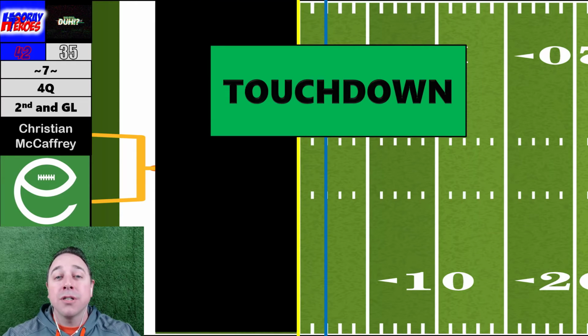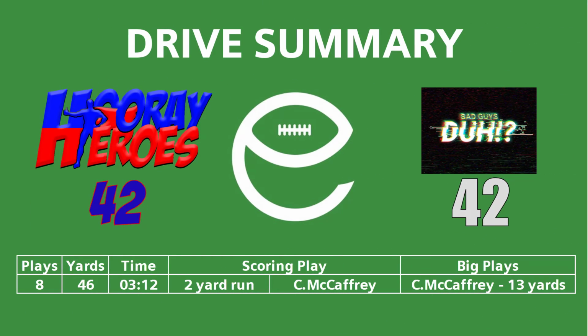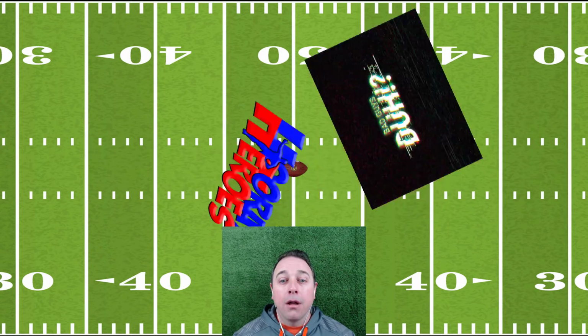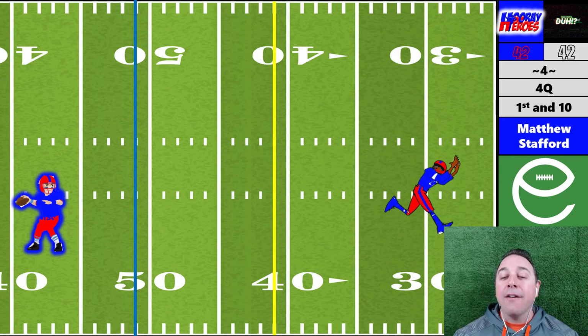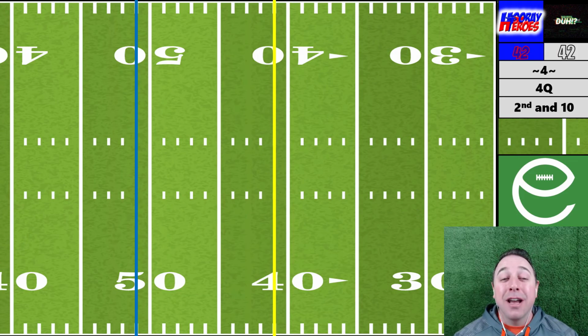Hooray Heroes were just dusting off their capes and getting them in their storage for next week. And all of a sudden, we've got a 42-42 game. 46 yards on 8 plays over 3 minutes, and Christian McCaffrey did most of the work. Let's see who is going to get this ball. And it is the Hooray Heroes. Okay, we got a tie game. Now there's midfield. We've got Matthew Stafford. Oh, we're running out of plays from our top players, and we've got a 2nd down coming up right now.